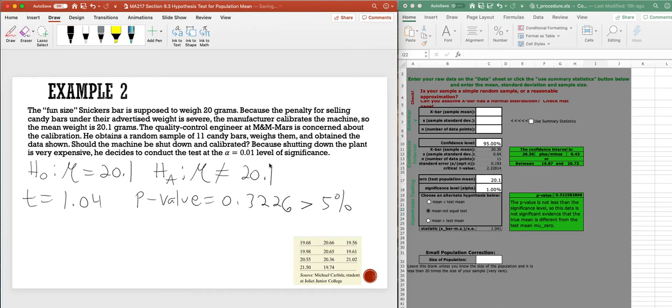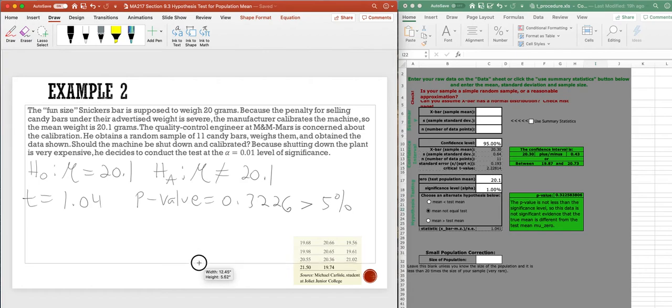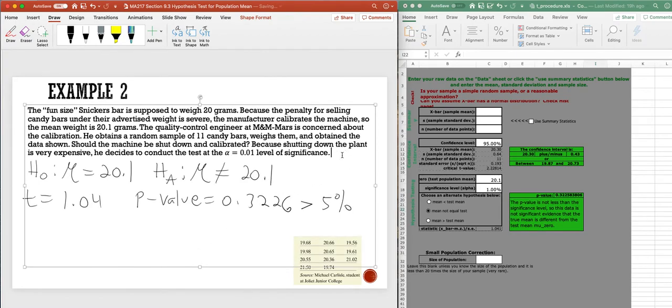So the conclusion that we can make for this, and let me expand this so I can type. There we go. At the 5%, 1%, I just realized I used 5% here. Not that that really changes the answer to this.